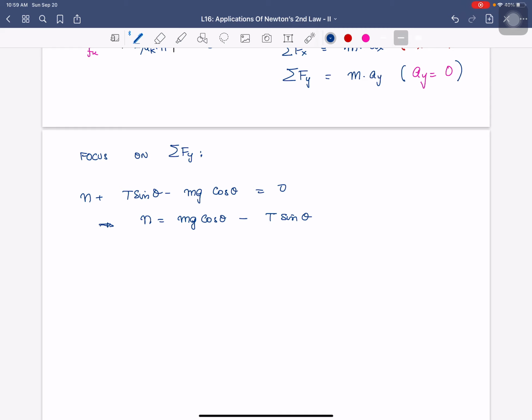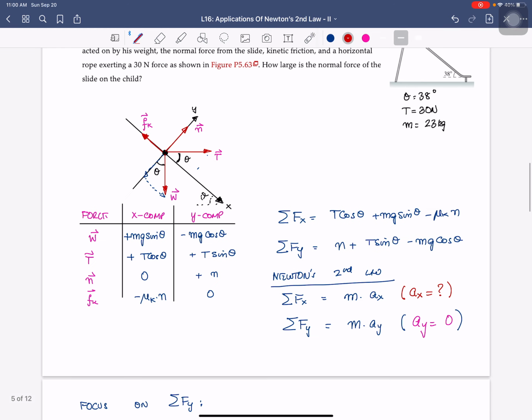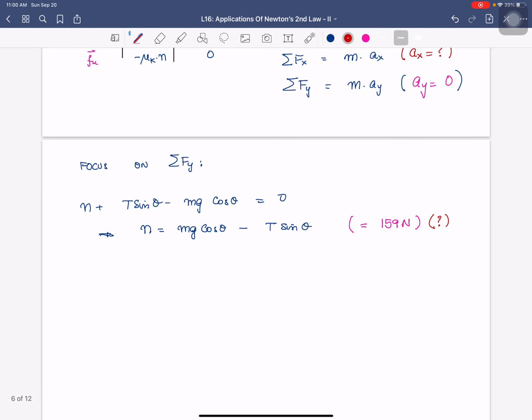And you can go ahead and work this out. Always do that, but I've got the answer with me. But again, never trust my answer. Just go ahead and definitely verify that this is in fact the correct answer. So put a question mark out there. But as far as this question is concerned, that's all that's being asked. What is the normal force? It's mg cosine theta minus T sine theta.